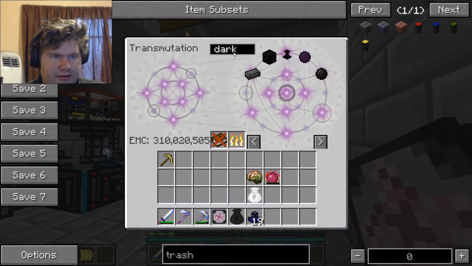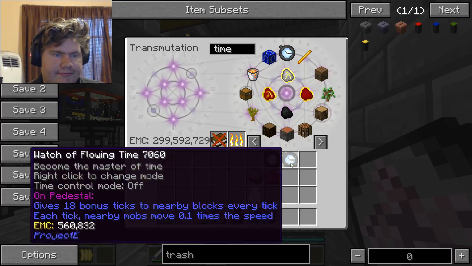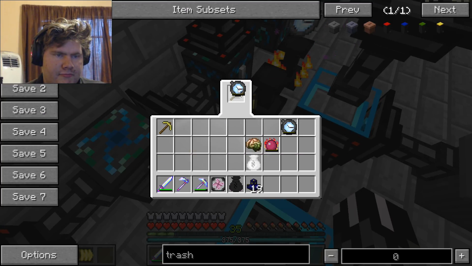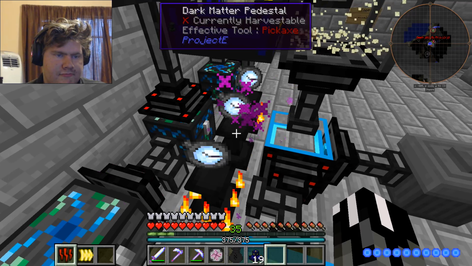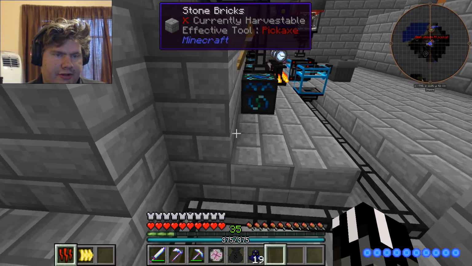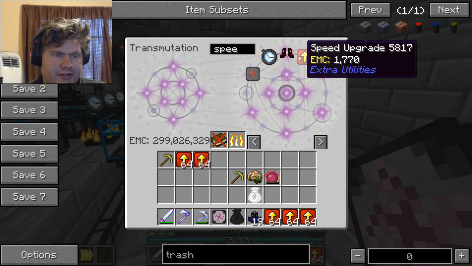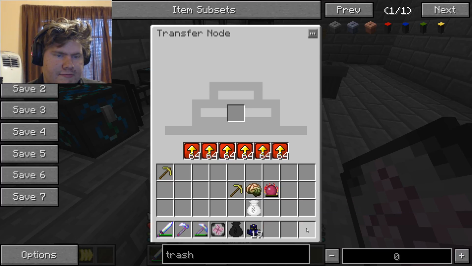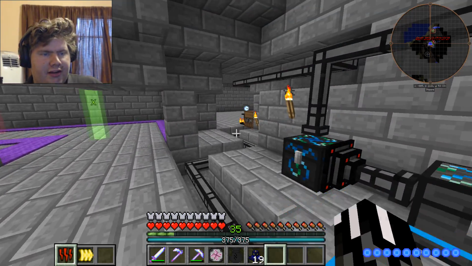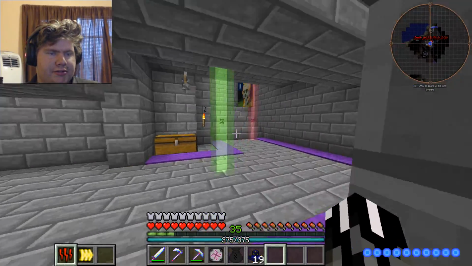Okay, now then I need dark matter pedestals times two. And then I can actually now support two more watches of flowing time. Should mean that once again, there we go. Get some more speed upgrades in here. Just make that faster. So anything that comes out of here that is draconium is going straight over here now. Which means that I honestly hope that chunk loader works down here.